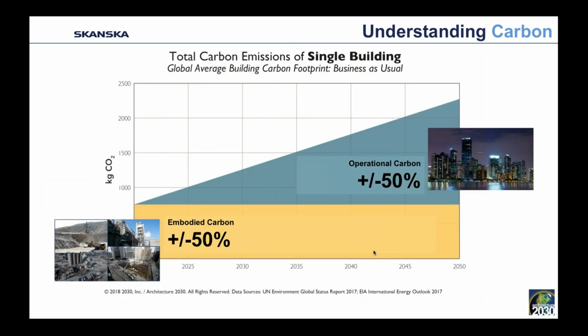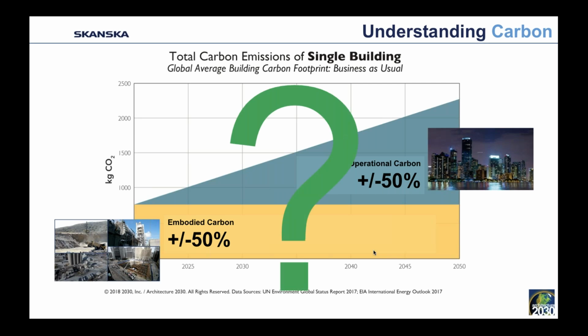One of the first things that we have to do is frame the associated impacts of these two buckets. So this is work that Architecture 2030 put together some time ago and started to share, and it really woke Skanska up in terms of what we can actually impact. So we now know that globally on average, it's somewhere around 50-50 when it comes to impact, if you're taking that 2050 line in the sand of getting to zero carbon emissions. So this kind of turns things on its head when it comes to how we typically thought about this, where we've been focusing on this operational energy consumption framework, but the embodied carbon that we put in place is there and it can't be taken back. And we only have, at most, to 2050 to get to zero. So we need to be focusing on both simultaneously and holistically to get where we need to go to save the planet. Next slide, Terry.